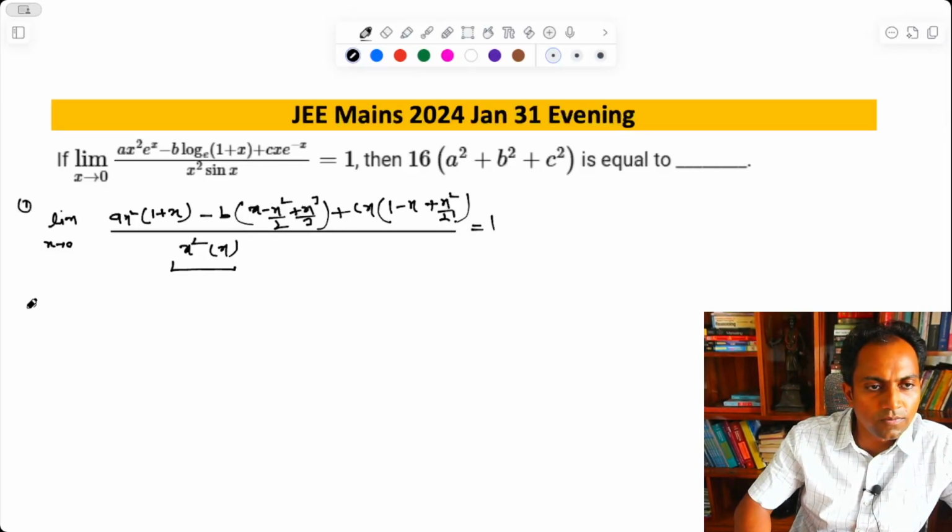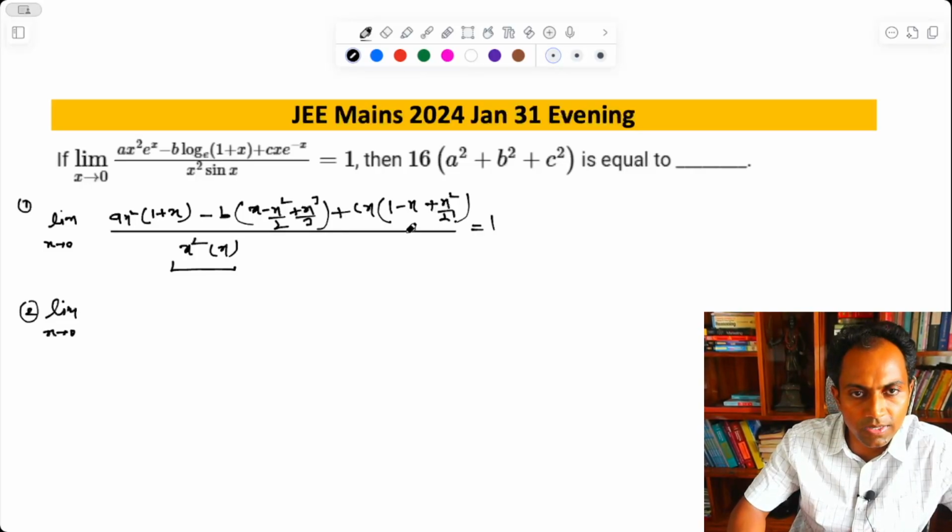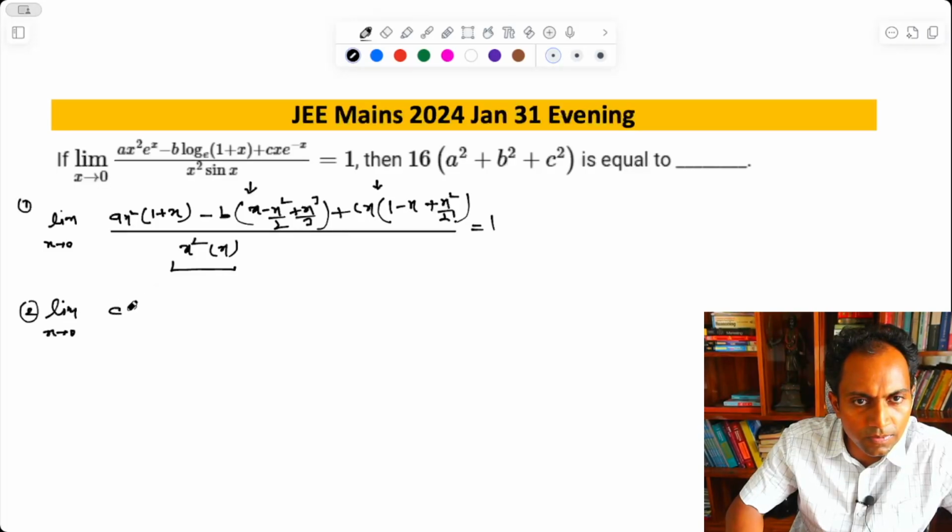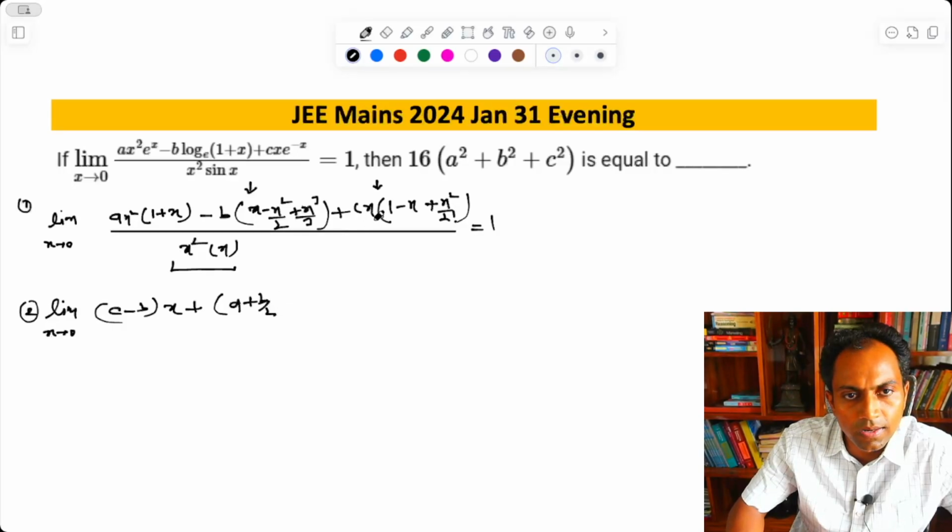So in the next part, what we are going to do is write it in the ascending power of x. So there is no constant term that I could see, but if I just look into the power of x, we'll get one power of x from here, another from here. If I want to just write the power of x, this will become c minus b into x. If I want to write that for x square, that would be nothing but a, then plus b by 2 from the next term, and then minus c from the next term.